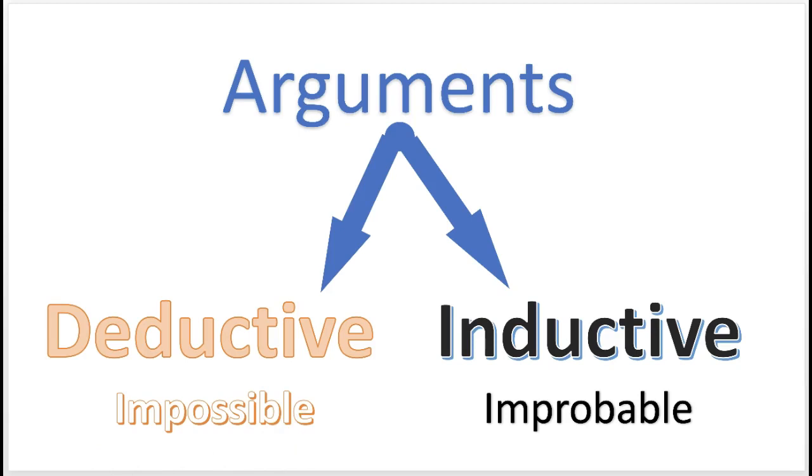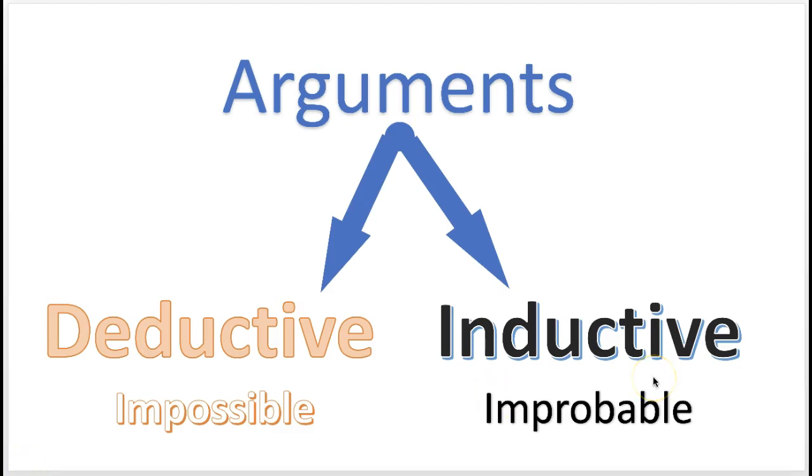In other words, if someone's trying to prove something to you, that's when they're giving an argument, and they claim whatever they're trying to prove to you, it's impossible for that to be false with the reasons that they give. I'll give examples of that, and we'll do some practice questions.